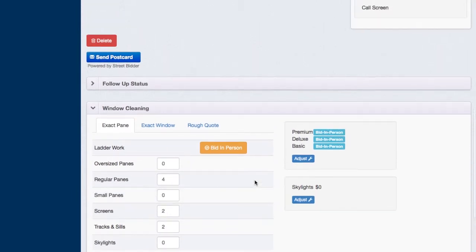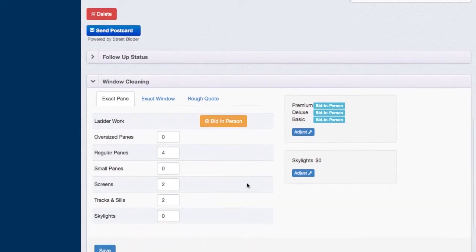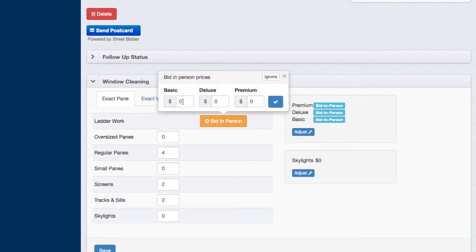It used to be that in ResponsiBid, it was very, very difficult to decide what you wanted to do in order to facilitate charging for ladder work. But now we've made it so that if there is a flag that's causing a bid in person flag, we can actually click on the bid in person cause and just price out what that item would cost. We've already aggregated all the other costs, but we want to figure out what, or if anything, we're going to charge to do ladder work.